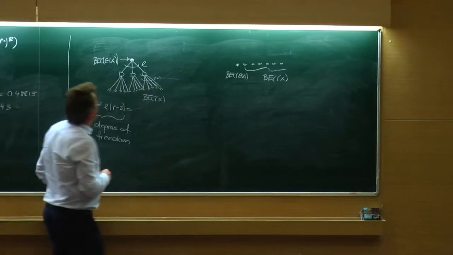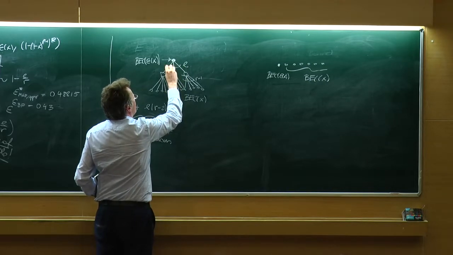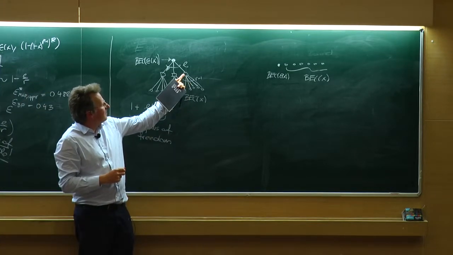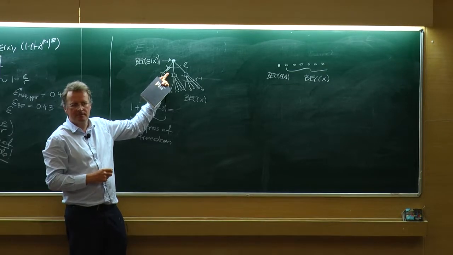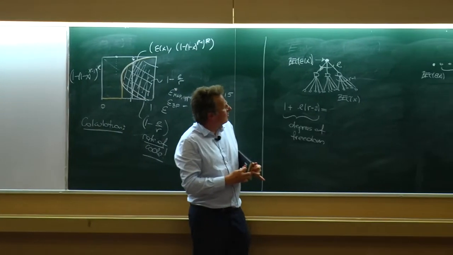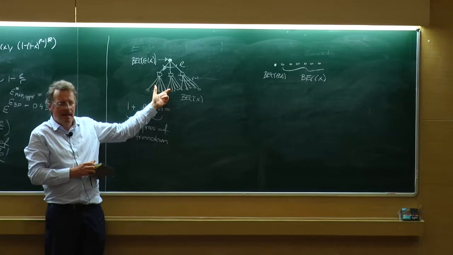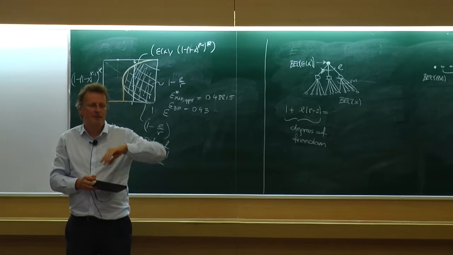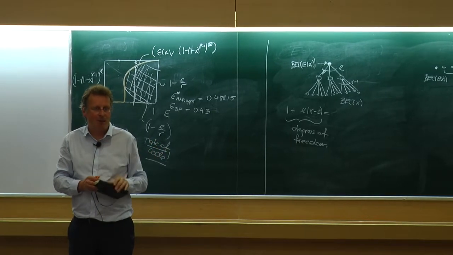Okay, so now why do I pick this particular one? Because if I put in here x, what will be the erasure probability that goes into here? If this is x, and I'm going up here, and then I go around, and this is epsilon of x, what will be the erasure probability that comes down here? So let me maybe retract. There's something I didn't say. This is now a tree code. This is no longer a code that has cycles. And in a tree code, this message passing, which I forgot to say, is exact. If you do this message passing back and forth on a tree code, then you get MAP performance. As long as there are no cycles in the code, that's the optimum performance.